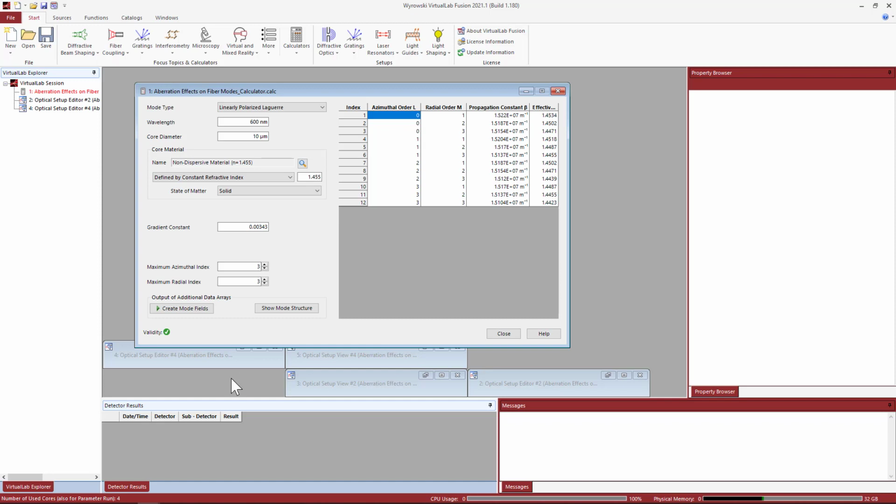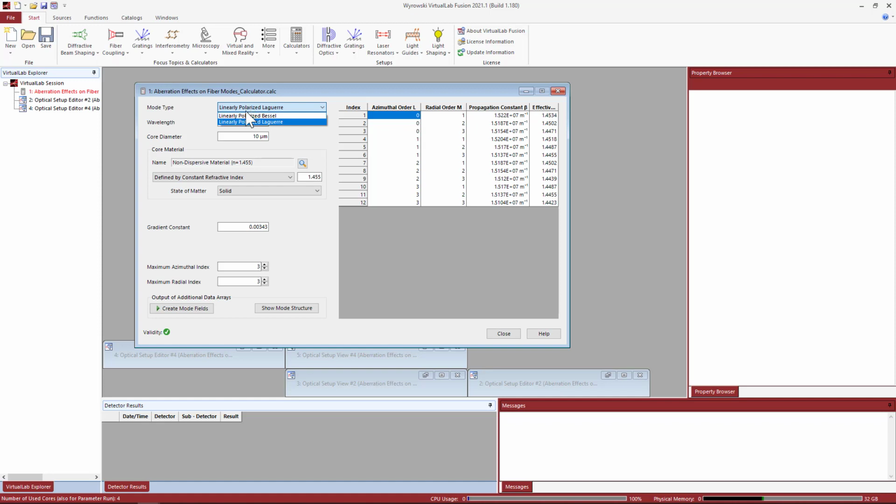And we're not going to go in detail through everything, we don't have a lot of time, but it's fairly easy to see that we have here the parameters of our fibre. We can select the mode type depending on whether we have a step index or a graded index fibre.